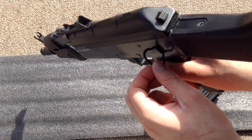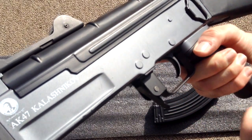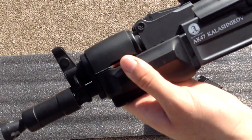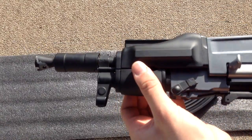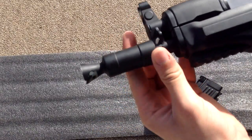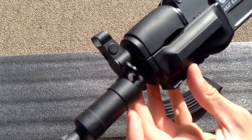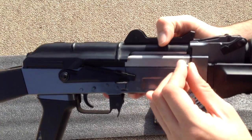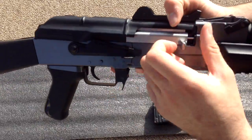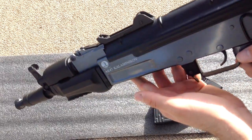Sling point. The point that's inside of the gun moves a bit, but I trust it. It's a lightweight gun anyway. Foregrip assembly. It creaks, but it does not wobble or anything. It just creaks a bit. And then the whole front is extremely put together well. Oh, and there is a front sight. There is a sling point right here. Also, the charging handle moves around a lot when you get back to here, but that is kind of unnoticeable when you're doing it. Alright, so for use, the weapon has rubberization.